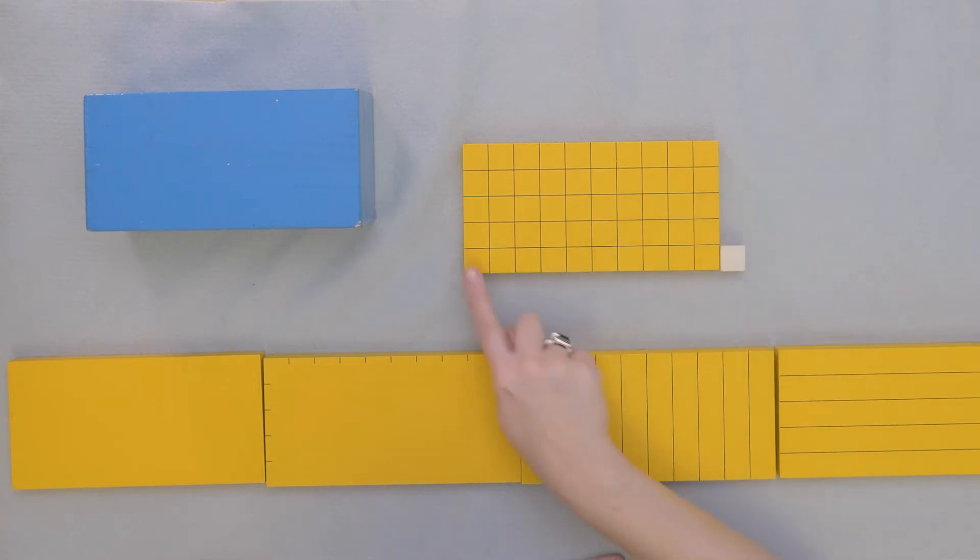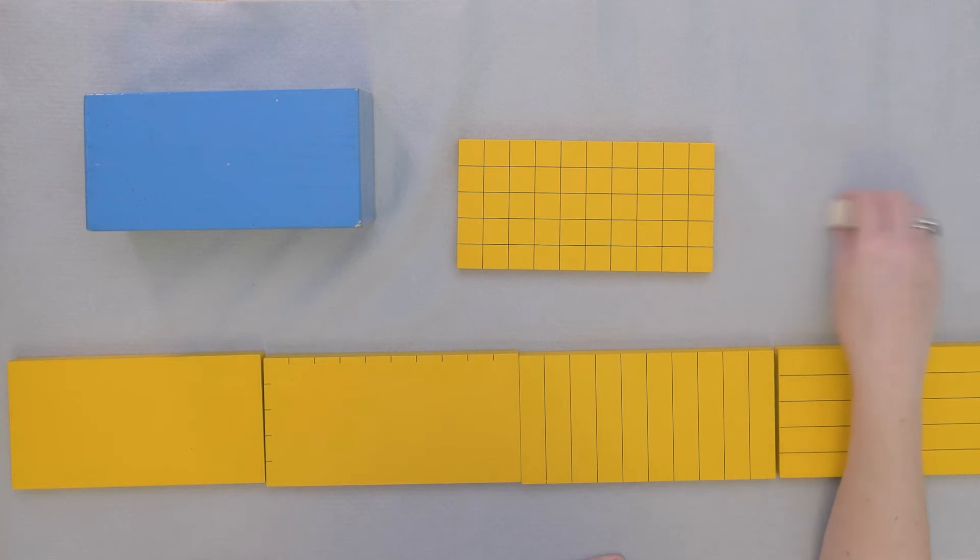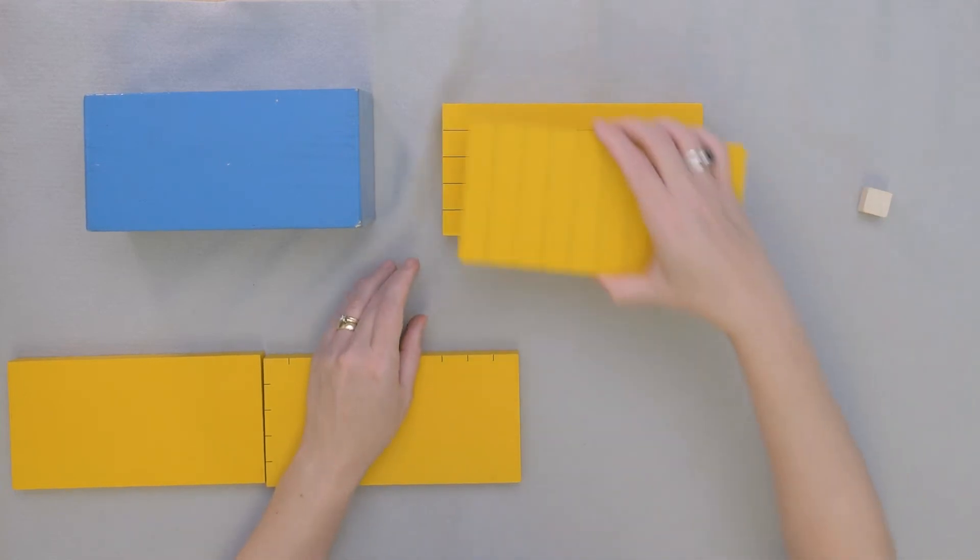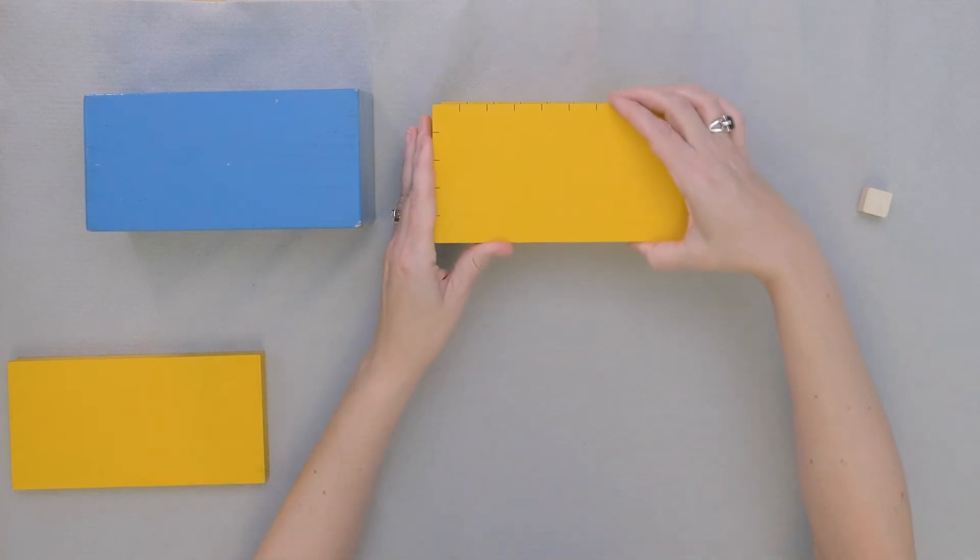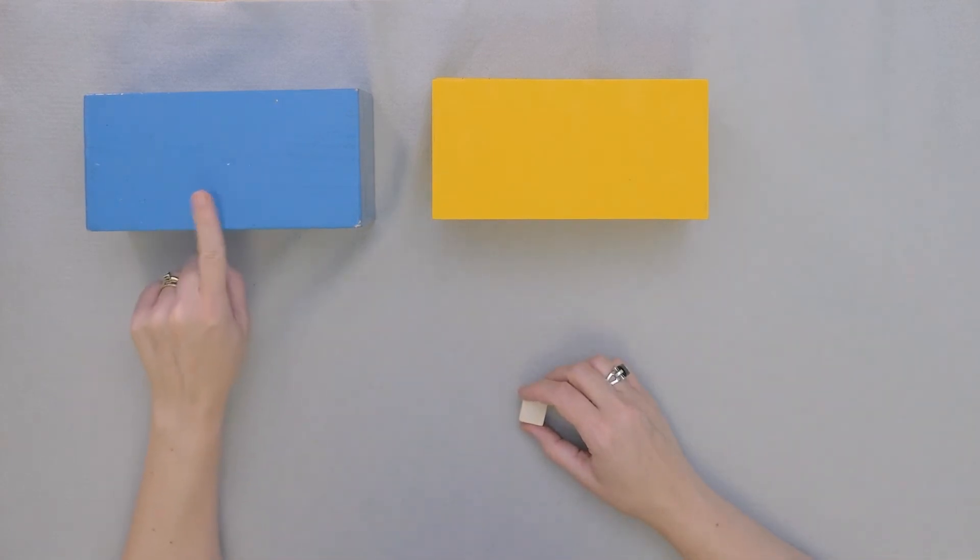So I can see that actually one, two, three, four, five, six, seven, eight, nine... ten times five—there are 50 unit cubes in this prism here. So there's 50 here, and that means this is another 50 and another 50. We're at 150, another 50, so 200, 250. This prism contains 250 unit cubes.